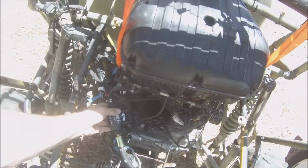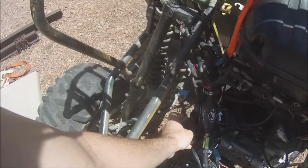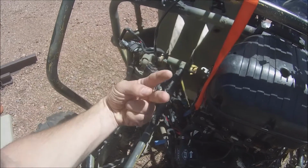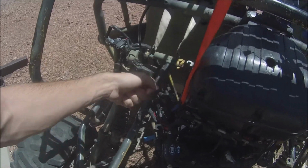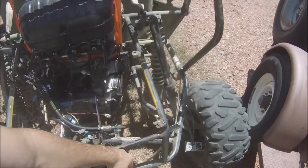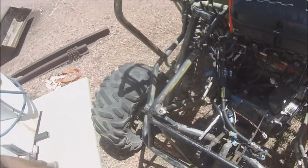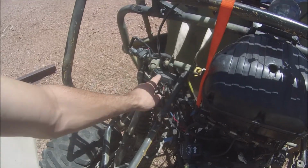I also need to wire up the fuel pump and figure out which wire it goes to, because the engine connector has four wires going to it, and it's right here. So there's four wires there. I also need to figure out something for the gas tank, because this is bent and broken. This one doesn't even connect, so I'm going to have to shave that off and figure out something else.